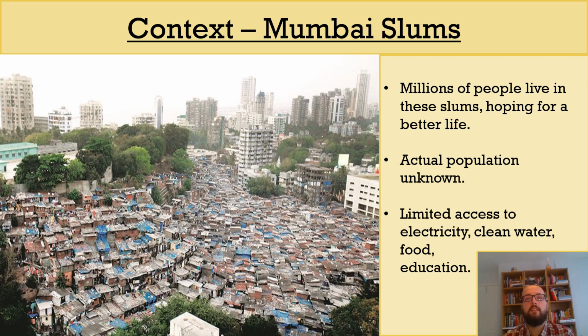Asia's largest slum is in Mumbai, and it has limited access to electricity, clean water, food, or opportunities for education. In these areas, therefore, there is tremendous poverty. Lanes are narrow and dirty, and the bathroom facilities are crowded and communal. Huts are small, cramped, and overcrowded, and people often get their drinking water from the sewers.